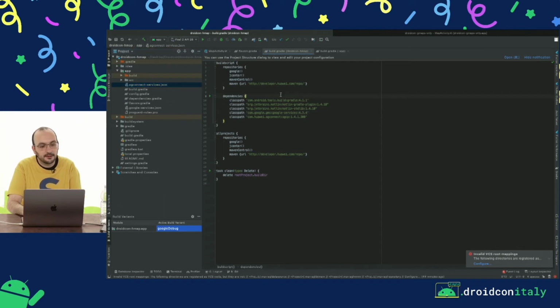This file is downloadable from the Huawei AppGallery portal. So the first thing to do is to set up our application on the Huawei developer portal.